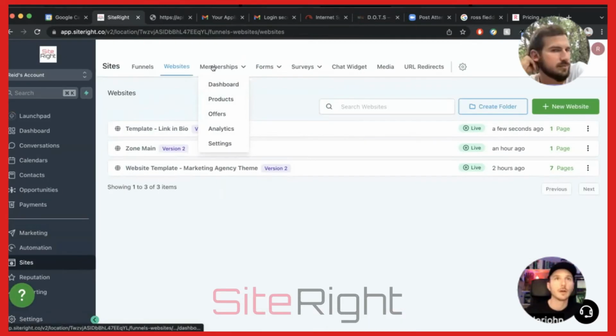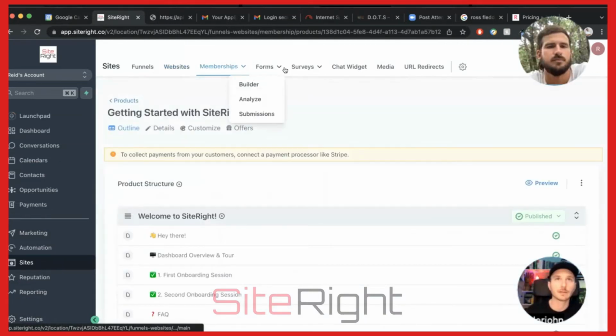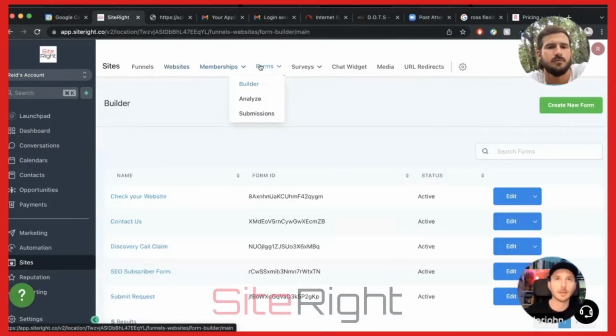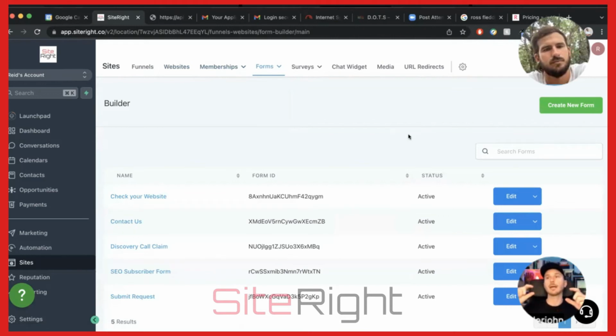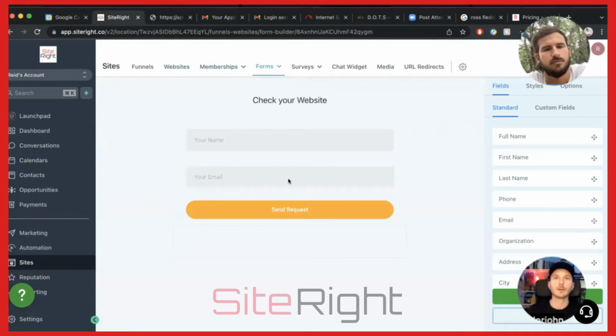Memberships is where you can create your digital products and digital courses. Forms and surveys are also here. Forms are going to be lead capture forms, like just an email text box with a submit button, or something a little more intense, like asking custom questions.